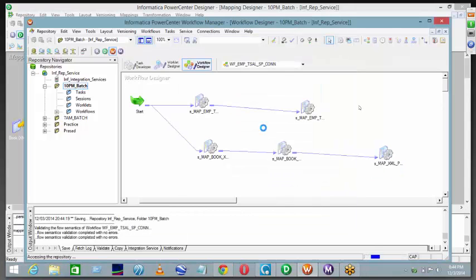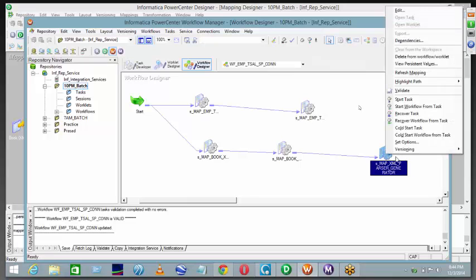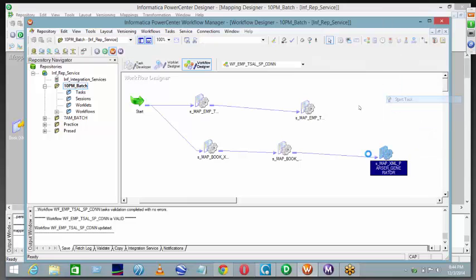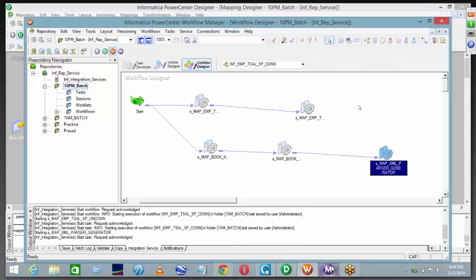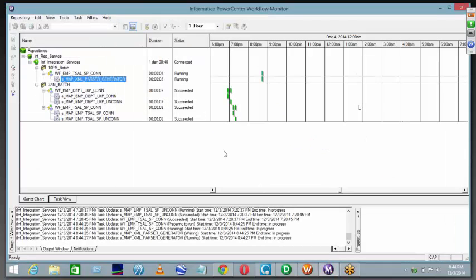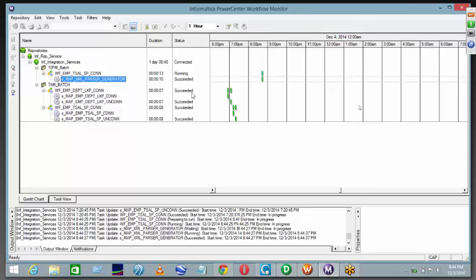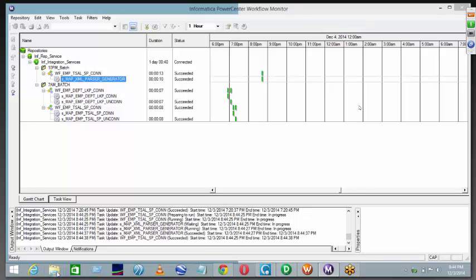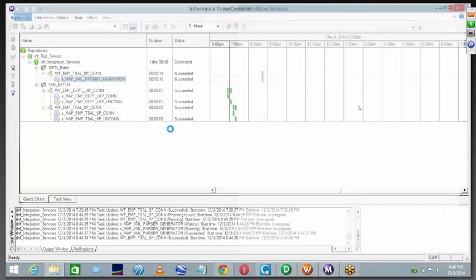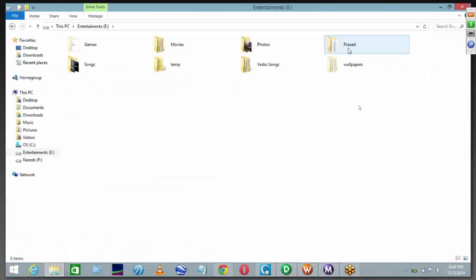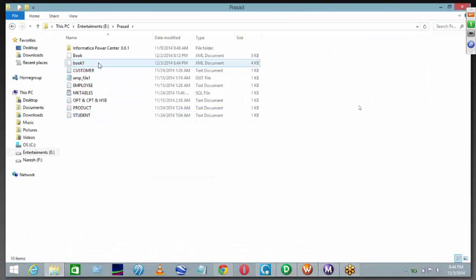Save this. Start task. Succeeded. So clearly observe here in the E drive, Prasad folder, book 1.